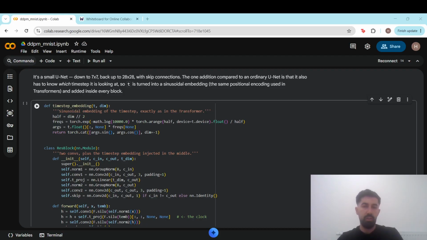So the first function is a time step embedding function. Basically, we're trying to add the time information. First of all, if we try to add just the step as it is, let's say it's at step 900, if we give 900 to the network, it won't work. Basically, the network is working on images between -1 and 1 with Gaussian noise between -1 and 1.